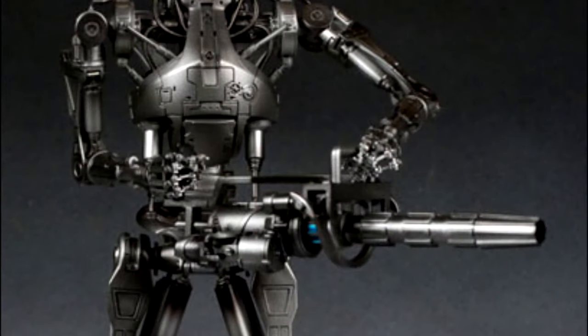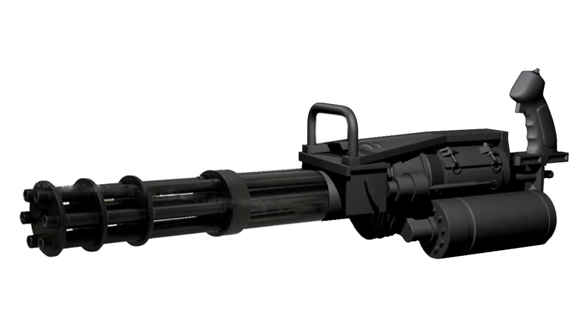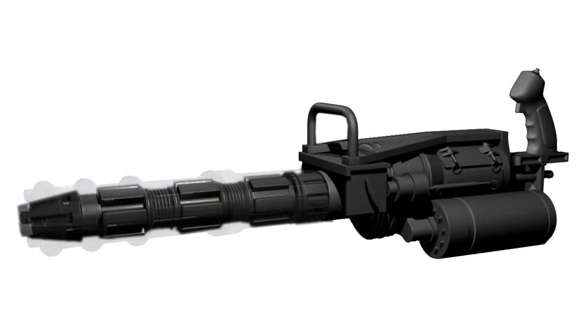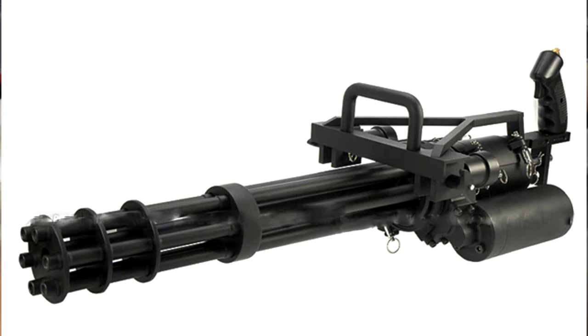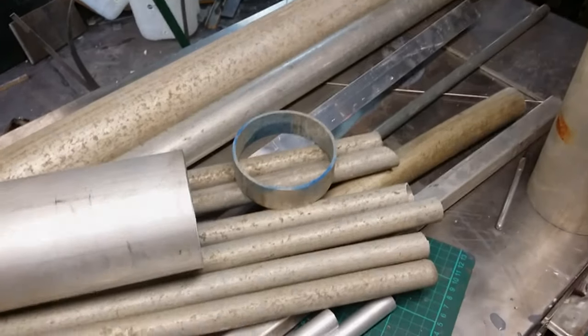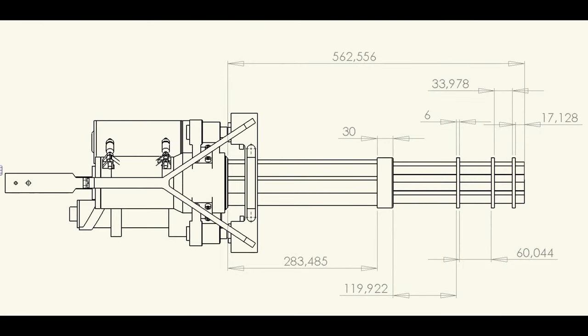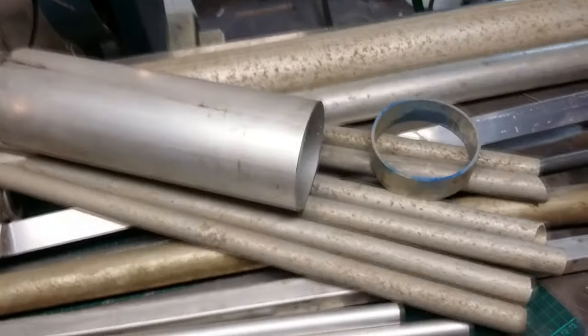The principle of what I had in mind was essentially to take the rear element of the minigun and keep that as a fixed element and have it set up in such a way that the barrels could be exchanged and then be able to switch out the traditional version for the single-barreled future version. The build basically started out with a number of different concentric size pieces of tube. The pieces and sizes that I used weren't 100% accurate to the real version, but for the sake of what I was doing, they were certainly close enough to get the look that I was going for.